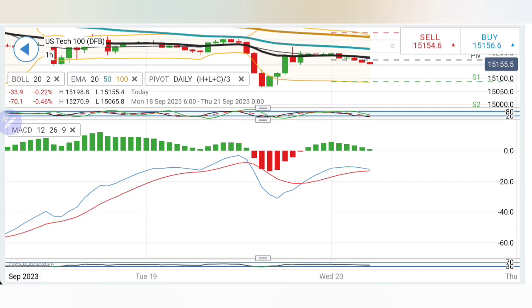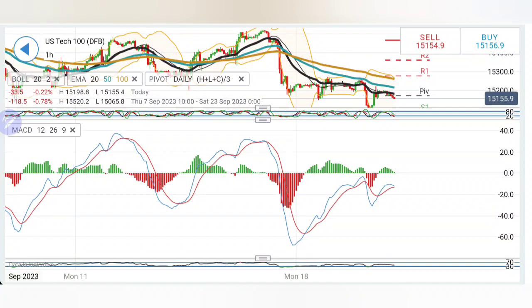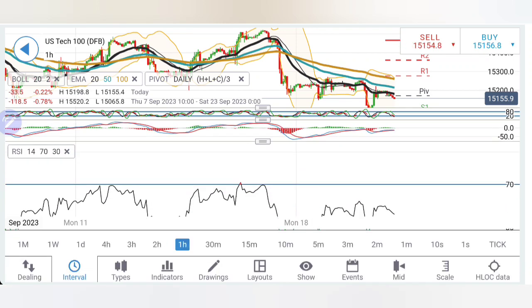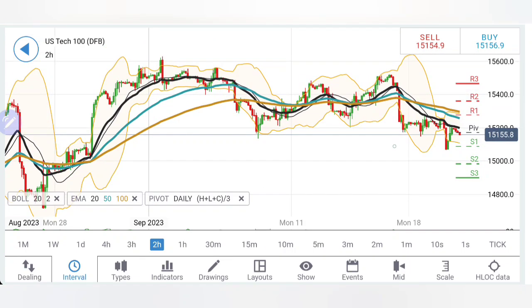Stochastic oversold. MACD is in green, but it is trying to cross over for a sell. Remember, it has seen a sharp dump, then retracement, then a dump, then lower highs, and it is trying to reverse again. So be cautious here. RSI is comfortable, but trying to look downwards, trying to stay bearish.